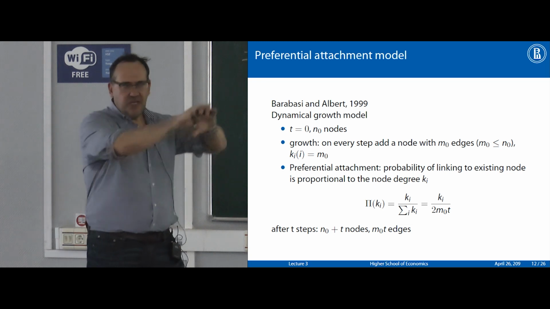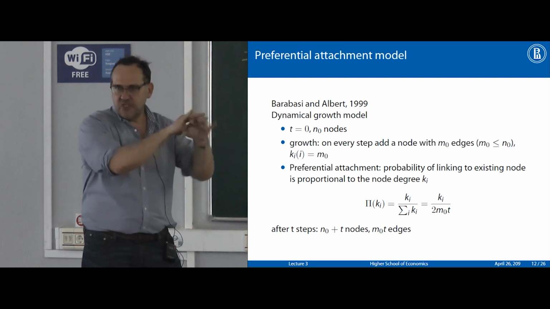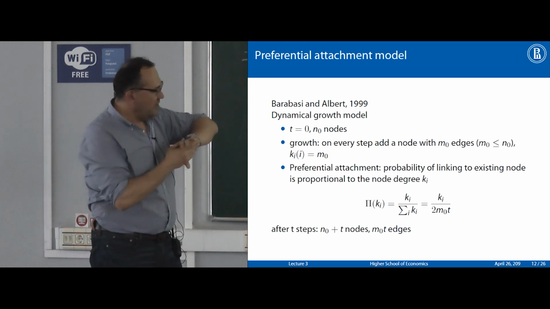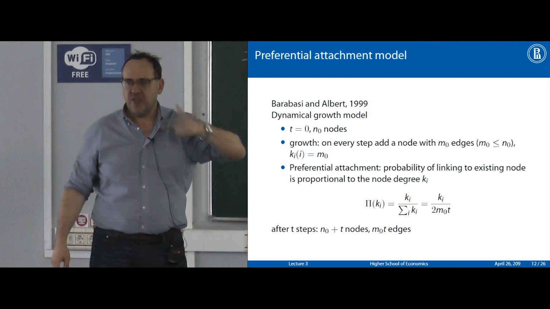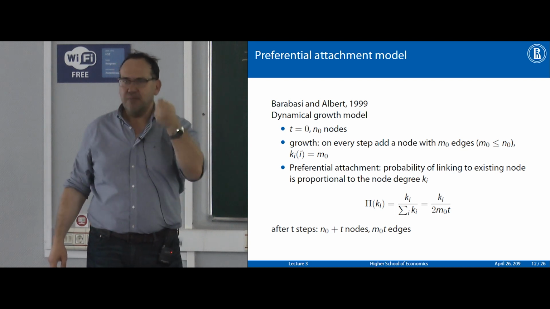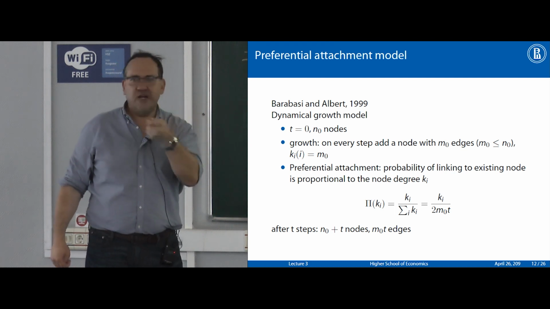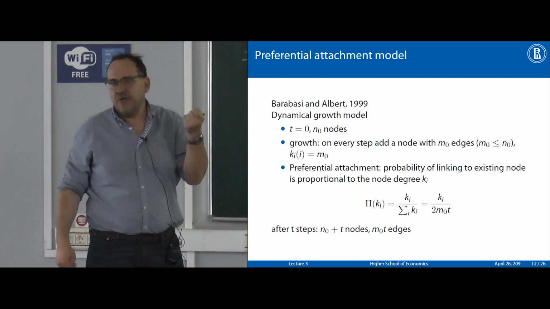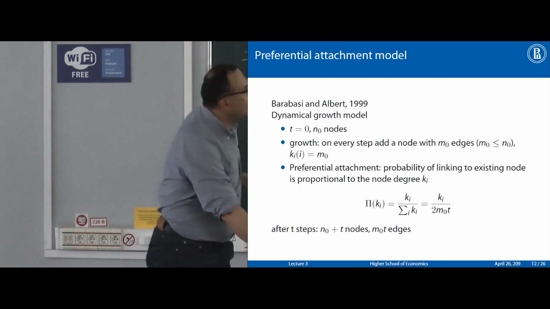Okay? So at first there was this random graph model, which was very simplistic in the sense of dynamics. And then we had this preferential attachment model. And it's preferential attachment because when the new node comes in, it chooses where to be attached, right? And it prefers nodes with a high degree. And that's where the word preferential comes from.